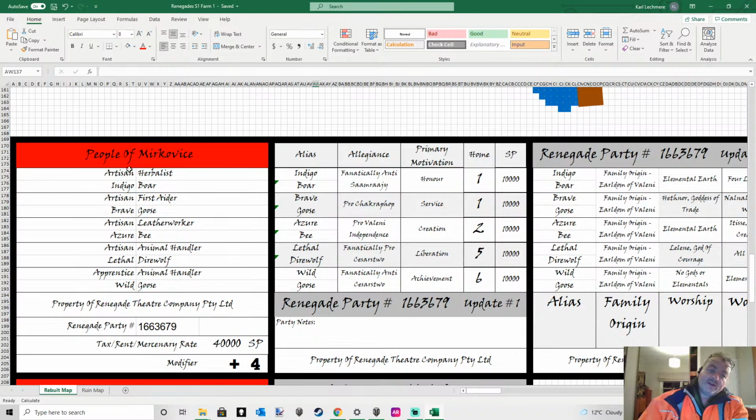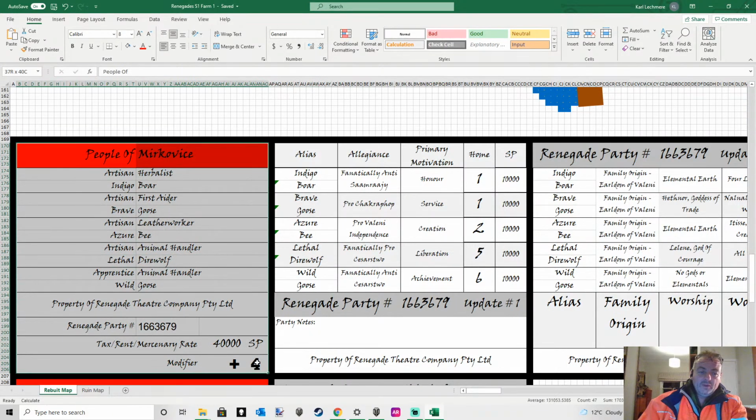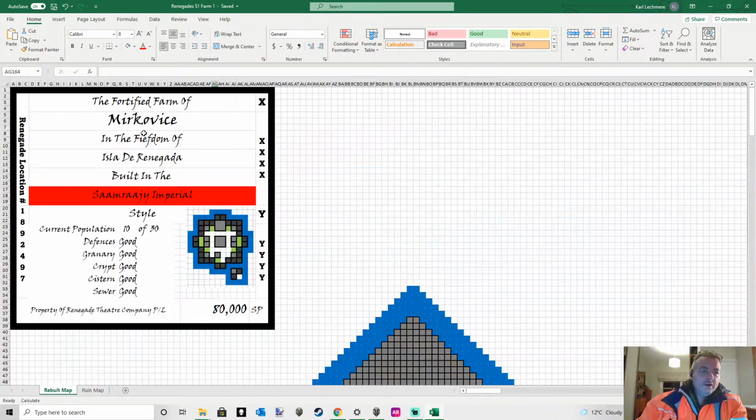So once they're activated, I can simply take them, cut them from the system and put them into their unique location. So in this case, it'll be Farm 1. I'll be renaming, instead of saying Farm 1, I'll be renaming it as Merkavik, for example.